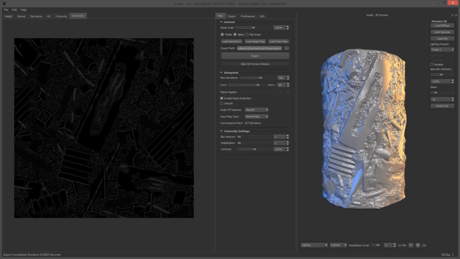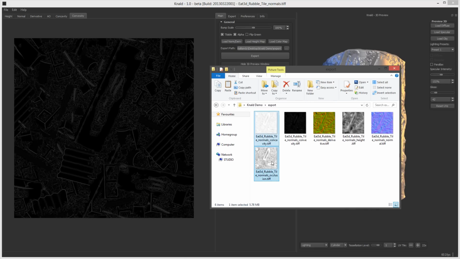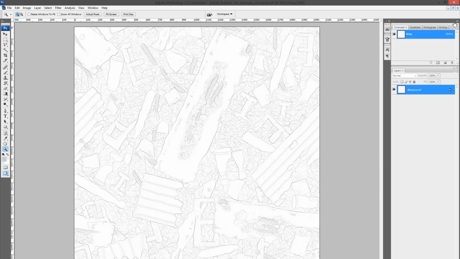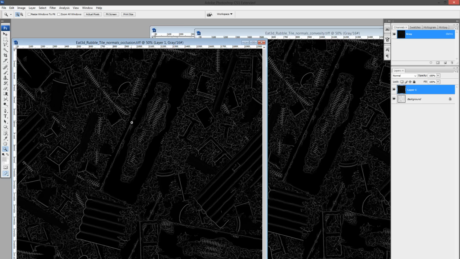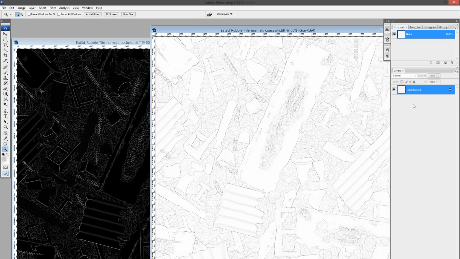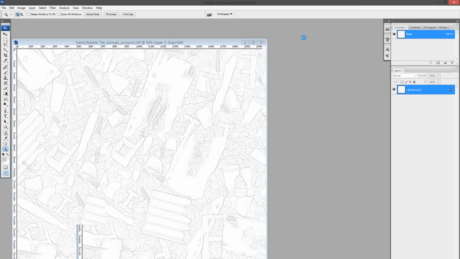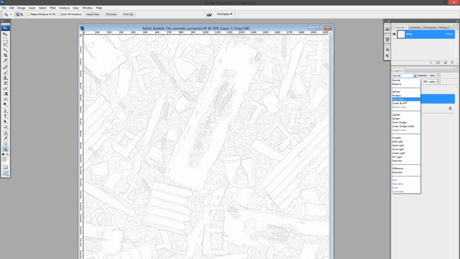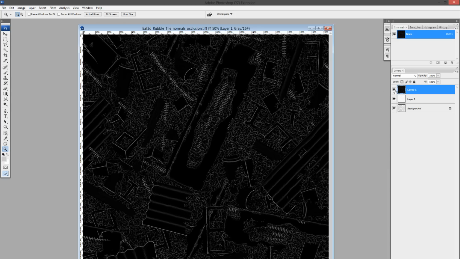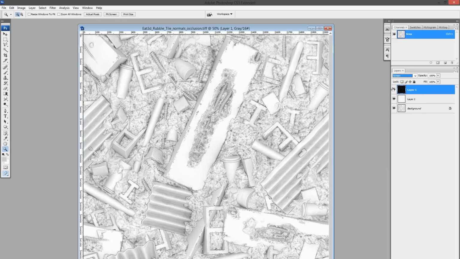And once this is exported, we can just open up these maps in Photoshop here, and what you can do is get the 3 different maps, copy them over, and as I was saying before, you can just multiply or screen these straight away. So we just select our concavity map here and go to multiply, and then select our convexity map and go to screen, and as you can see it makes a big difference.